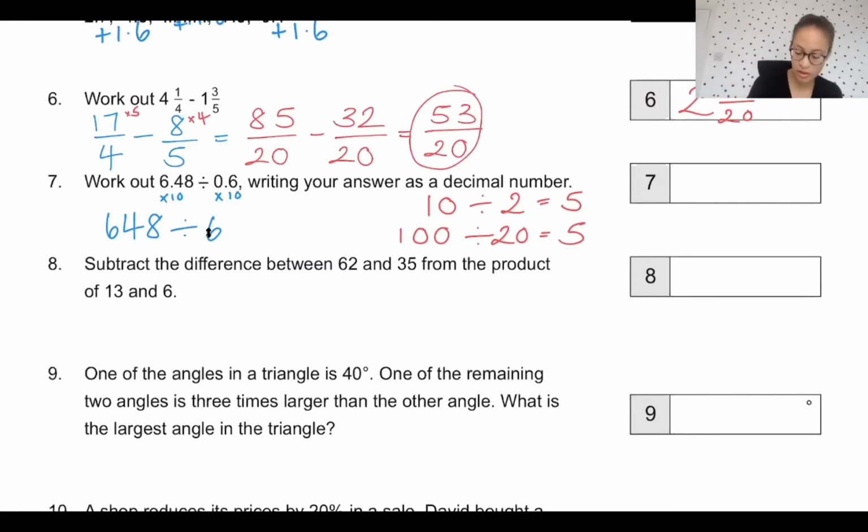Now just quickly, someone asked me whether I mean times by 100. I do not. Oh, sorry, I didn't put the decimal point in there. Maybe that's why you're confused. So I times them both by 10. That gets rid of the decimal point in this, which means I can do the question. And I should have a decimal point in there because they're only times by 10. So you do that calculation, sorry, and then you will get the correct answer.